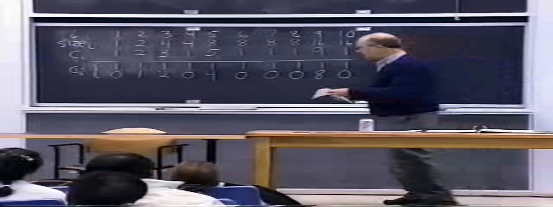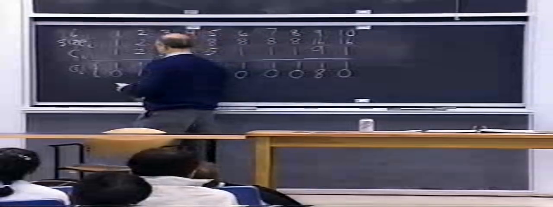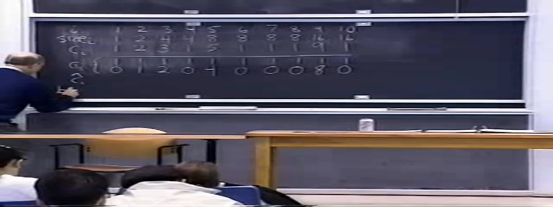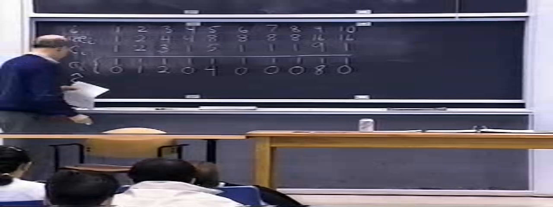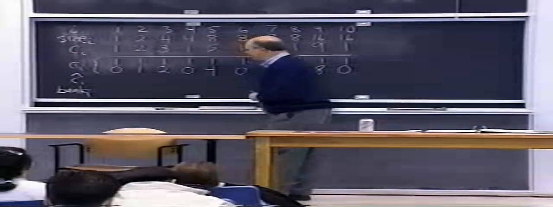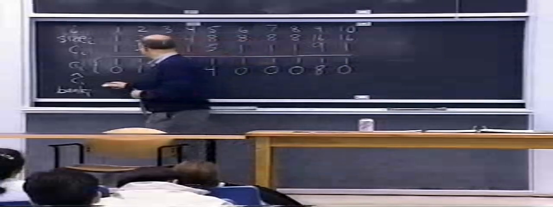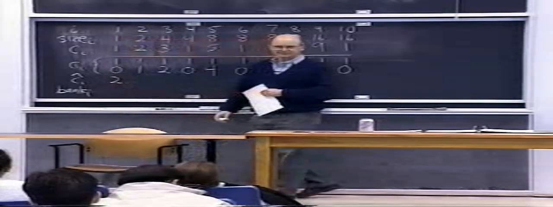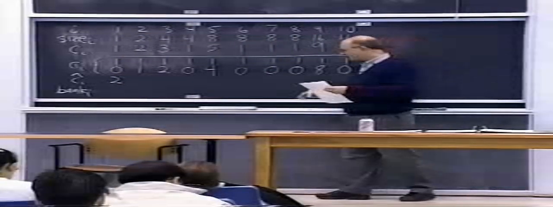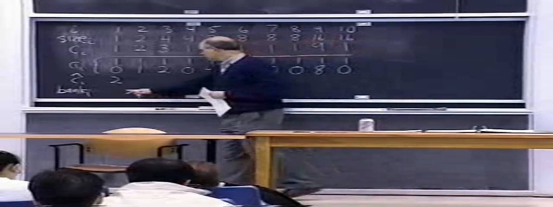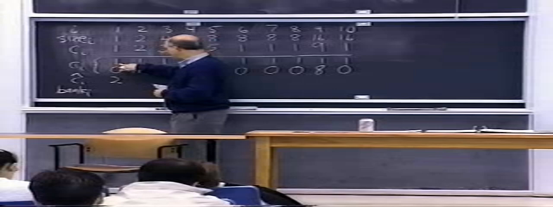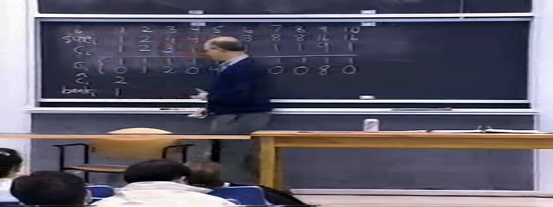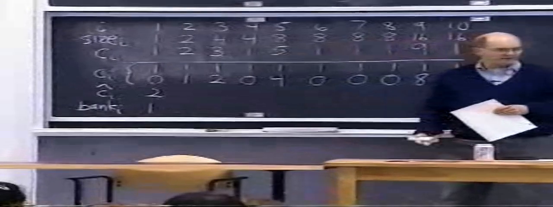Okay, so let me put in C sub i hat and how much is in the bank. Okay, and in fact I lied. Since the first guy doesn't have to pay for anybody else, we're just going to charge him 2 instead of 3. Okay, it's bounded by 3. We'll charge him 2 because of what's left in the bank. So since it cost me 1, if I look at this one, the amount left in the bank at that point is 1. Okay, so I have 1 item in the bank.